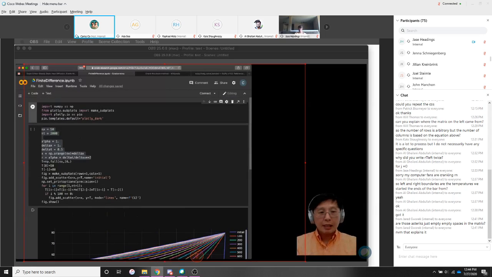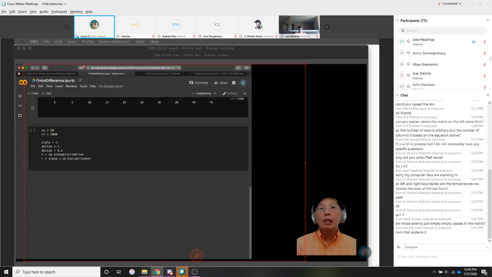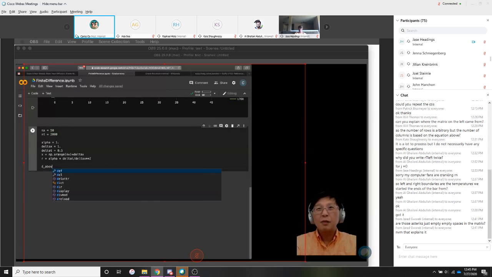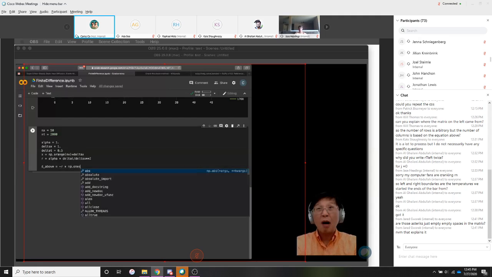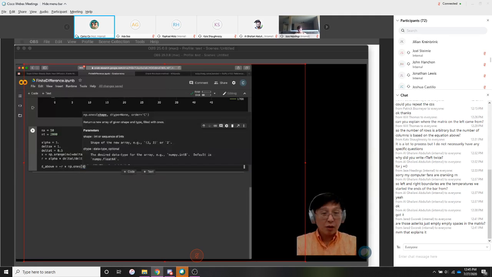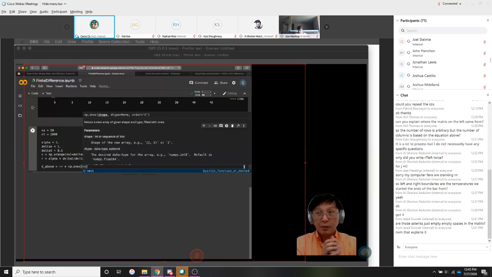Let me push this a little bit, and let me put that in. And then next class, I will elaborate on this further. So let's put in our diagonal above. What is that going to be? It's just going to be negative R times np.ones of how many? The number of NX increments that we have made.